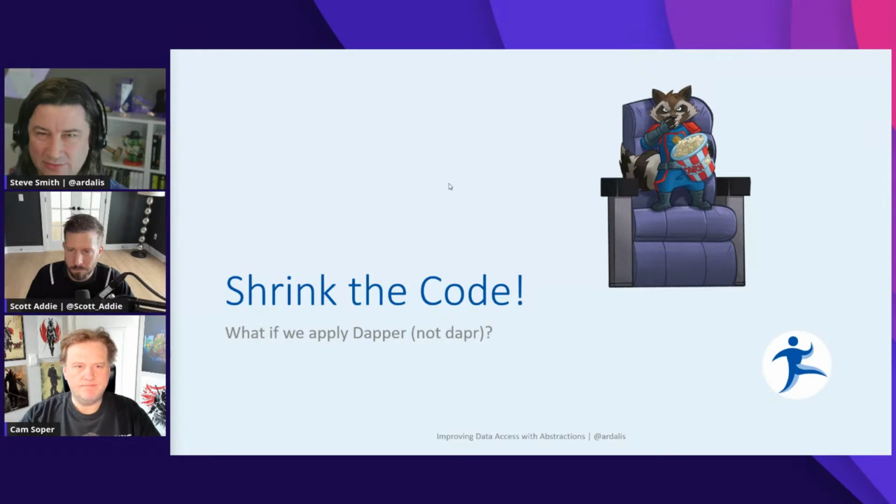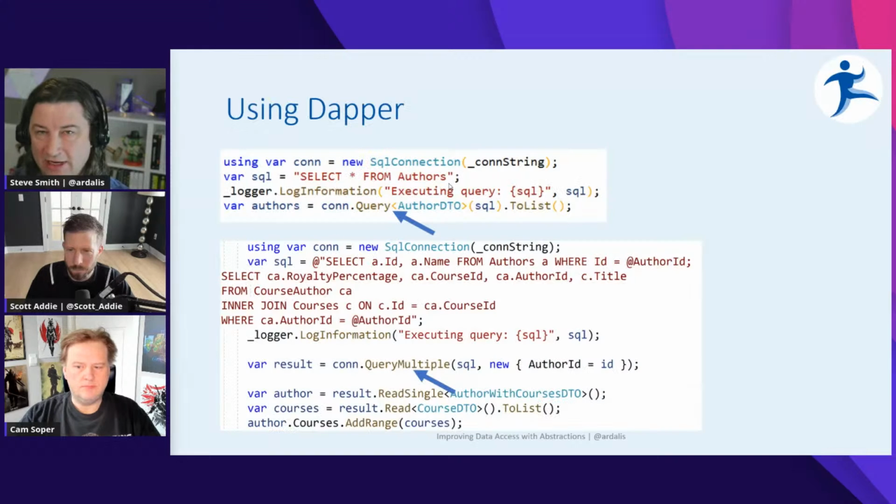It was some static methods that you could use. I don't even think they were extension methods. It was before extension methods existed. So static methods you could use to quickly get a data reader or a data table. These days I would use Dapper, right? And so Dapper, many of you are familiar with, is a super fast, super lightweight micro ORM that you can use SQL with directly, but it adds mapping to it. And it makes it much easier for you to run these queries if you're okay with having the SQL inside your code. And so this is what that equivalent code would look like.